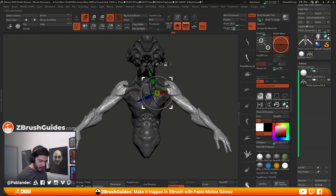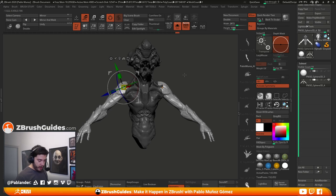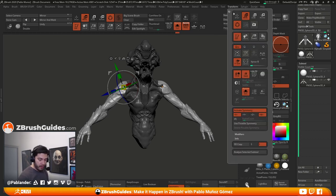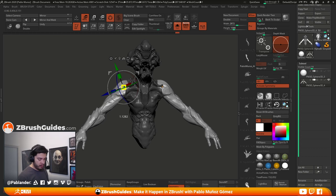Oh, by the way, this is something very useful. If you start scaling this like so, you'll see that the pivot shifts a little bit. And that is because you are scaling with symmetry enabled, and it's trying to do it from the center line. So if you want to maintain the pivot or scale from the pivot, you can enable local symmetry. If you go to the transform palette, it should be here. So this L Sym is local symmetry. If you activate that, then it's going to do it from this point.